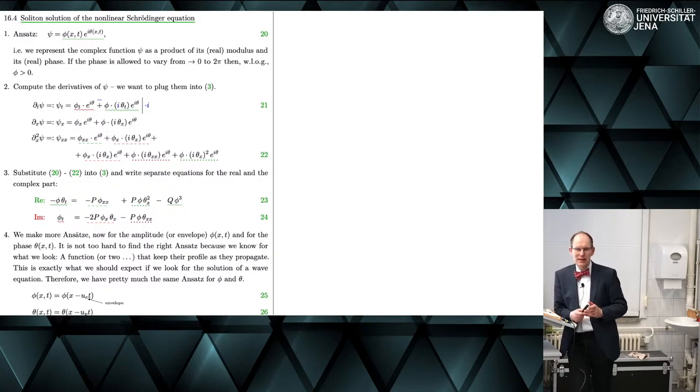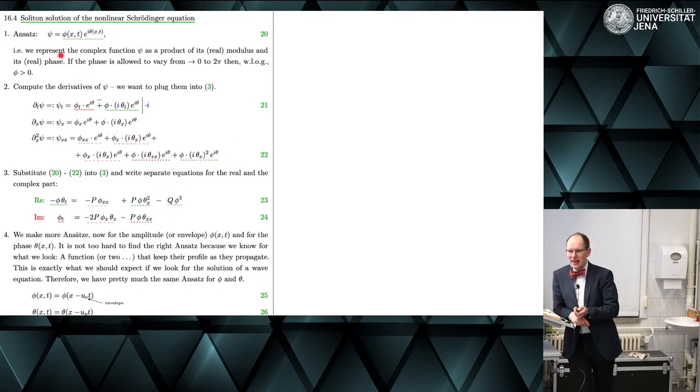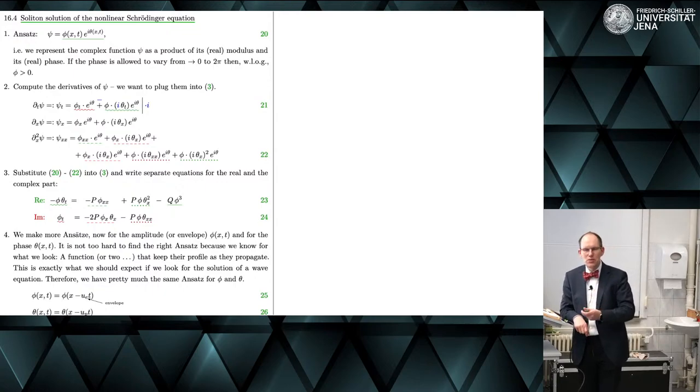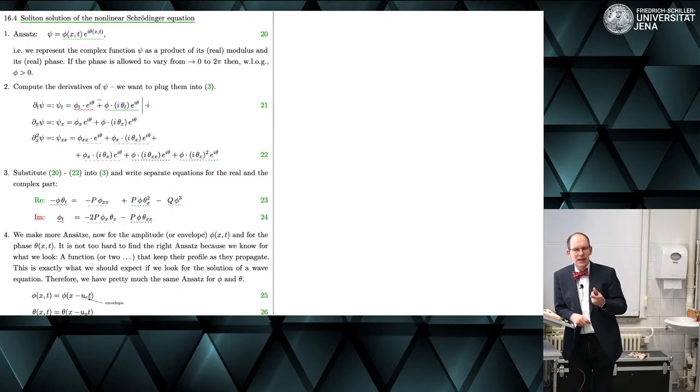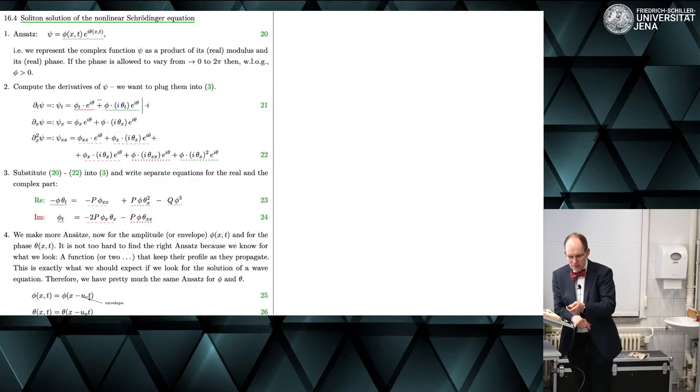Perhaps I should mention before that there is a much more powerful way to solve such problems called inverse scattering theory. But we'll take the conventional approach, namely by making an educated guess, an ansatz. And the ansatz is actually quite straightforward. We use what we said from the beginning. Remember, we said that in the optical domain we need an envelope. After all, we want to describe a pulse, and we need the fast oscillation below that envelope, right? And this is just what we write here. Here is an envelope that propagates in space and time, and here is the respective phase.